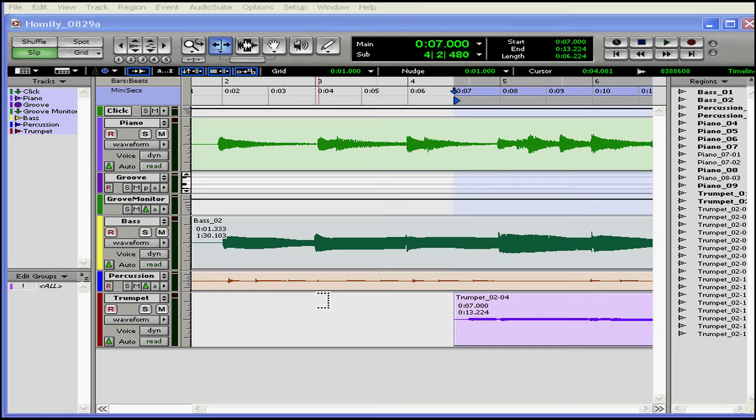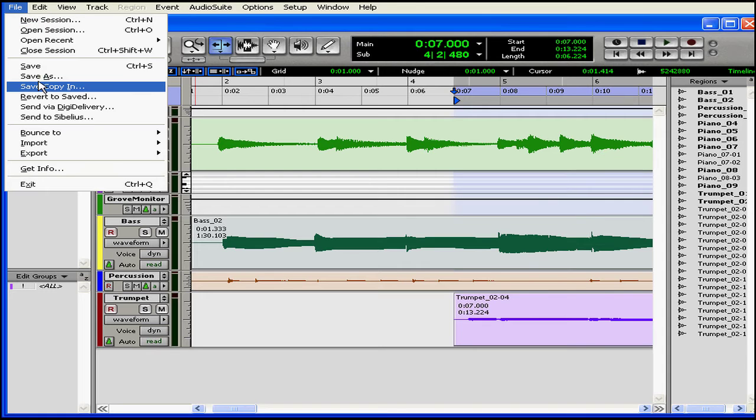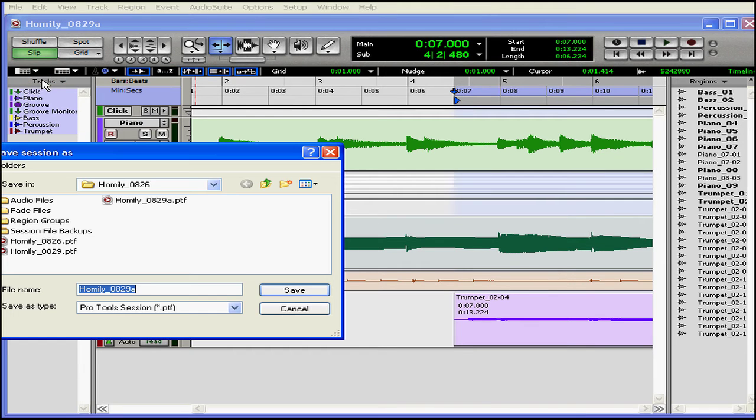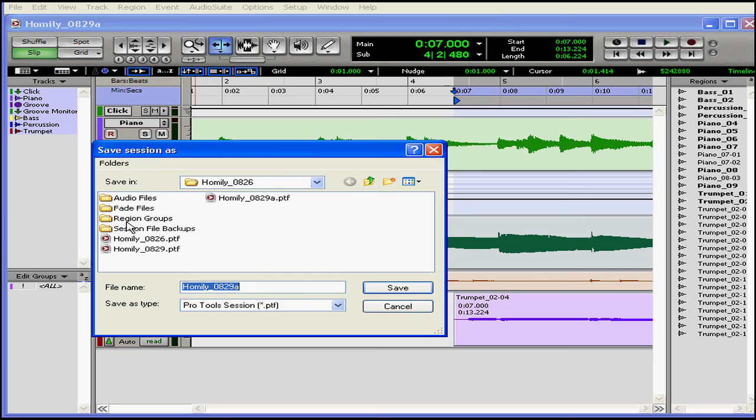A Pro Tools file is called a session. This file is what stores your mix, references external audio files, region definitions, automation, track names, etc. It doesn't actually contain the audio files that you recorded. These are stored in a folder called Audio Files. Pro Tools creates this folder automatically for you in every session. A Pro Tools session file has the extension .ptf, Pro Tools file. The file itself does contain all the MIDI data that you recorded.